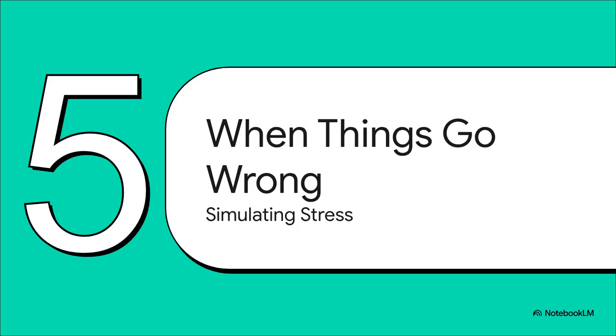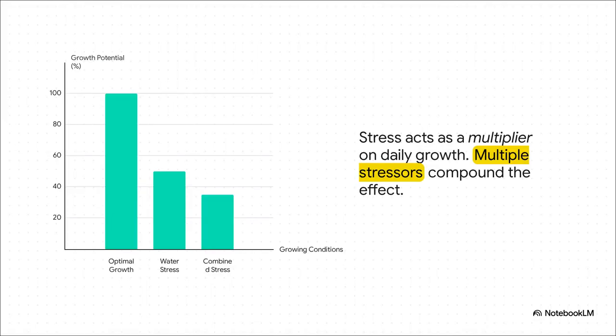You know, a perfect world is great for a simulation, but reality is messy. A really powerful model has to be able to handle the challenges a real plant faces, like not having enough water or nutrients in the soil. The way the model handles stress is actually pretty clever. It just uses multipliers.